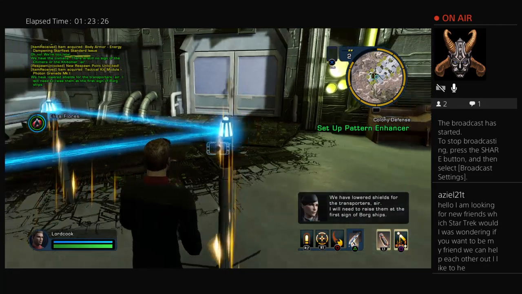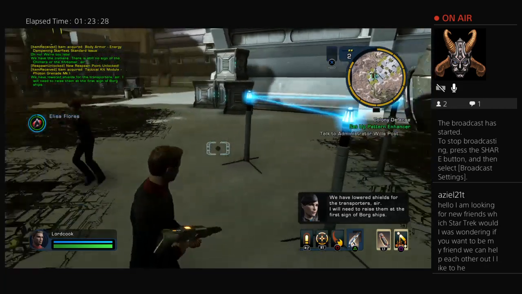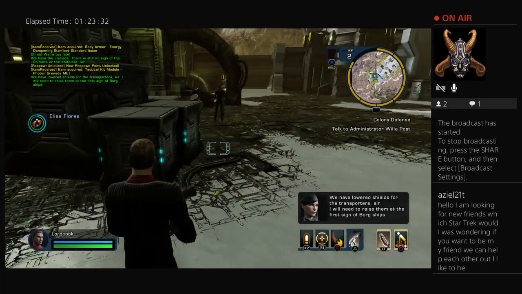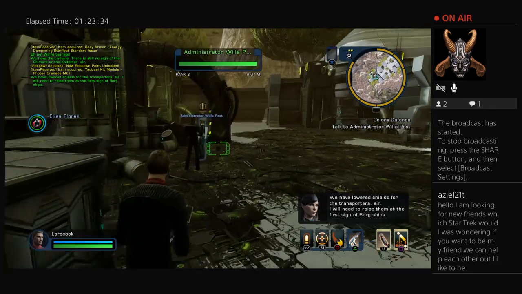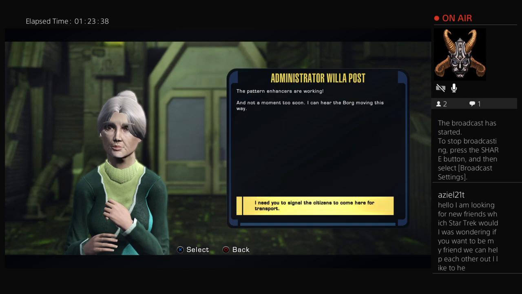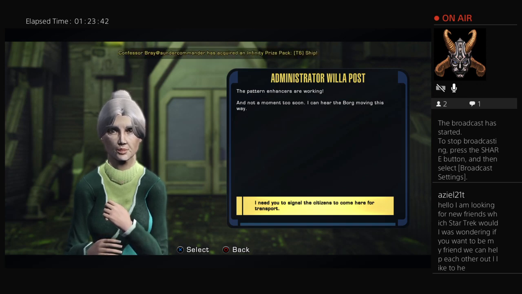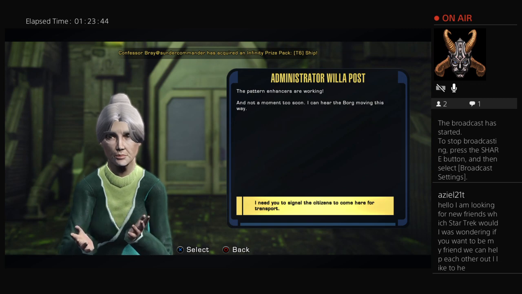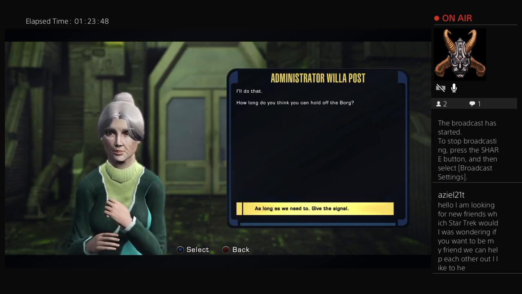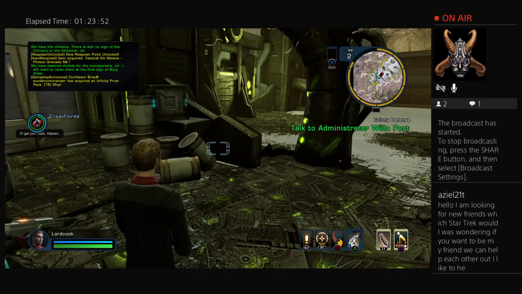We have lowered shields for the transporter, sir. I will need to raise them at the first sign of Borg ships. Okay, so I gotta go talk to her. Pattern enhancers are working. Not a moment too soon. I can hear the Borg moving this way. I need you to signal citizens to come here for transport. I'll do that. How long do you think you can hold off the Borg? As long as we need to. Give the signal.